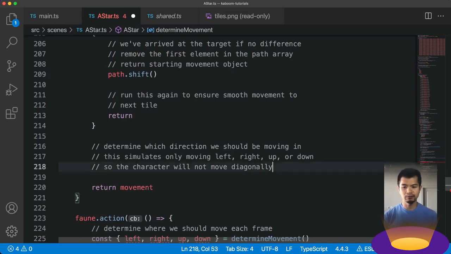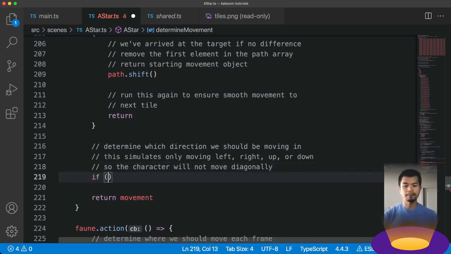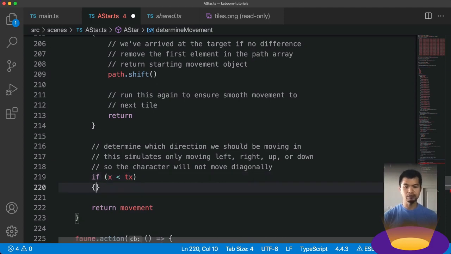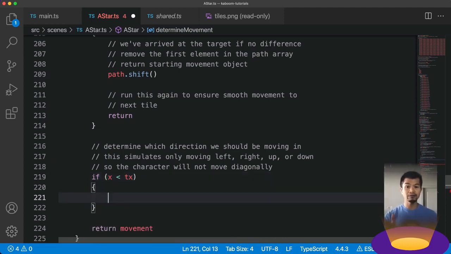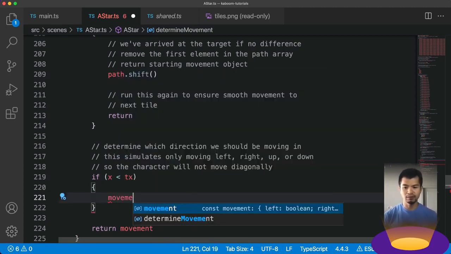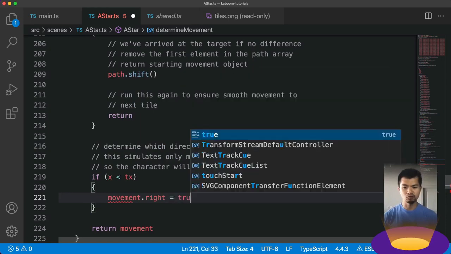Okay, so that's the x and y. So let's come up here. If fane's x is less than target x, that means your character is to the left of wherever you want to go, so you want to go right. So movement.right is true.